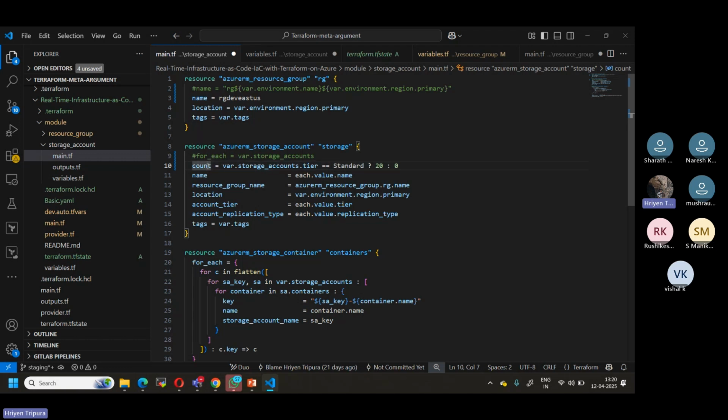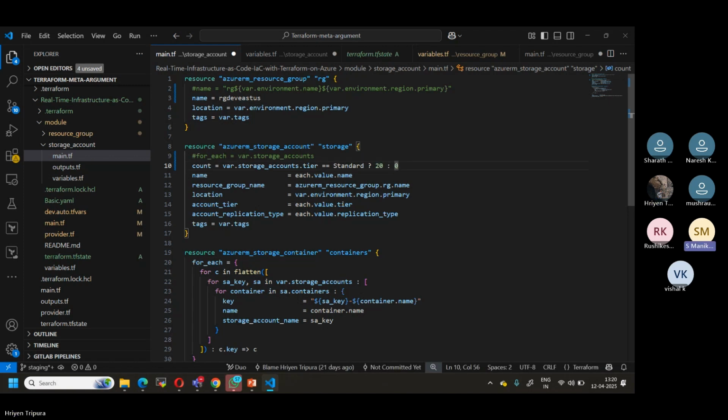Count condition, based on the specified count number, it will create, right? That means I'm trying to check in this particular storage account variable called tiers. If tier is standard, is equal to means it has to match, right? If it matches standard, then you create 20. If it is not standard, then you don't have to create, 0.